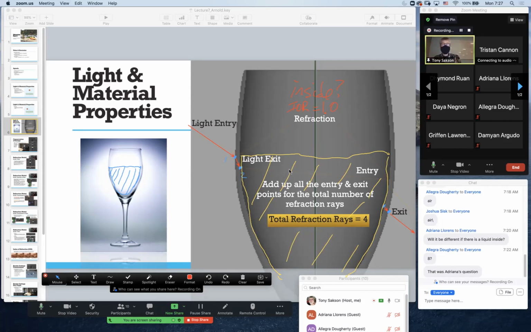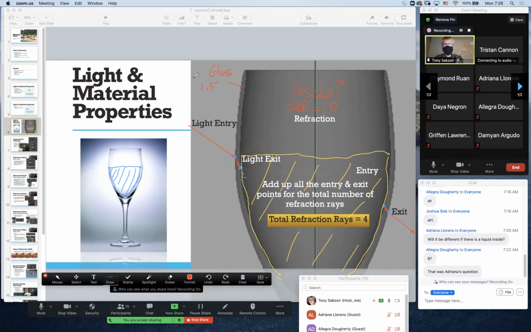what the liquid has, its own material. All right, so let's say this is air, 1.0. This is glass. We'll say that's 1.5.